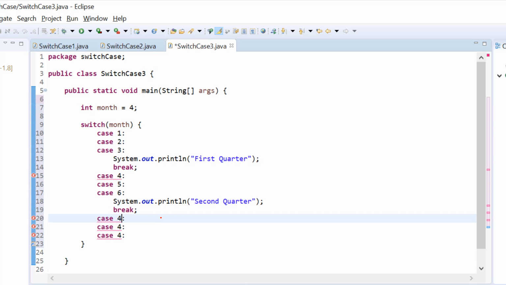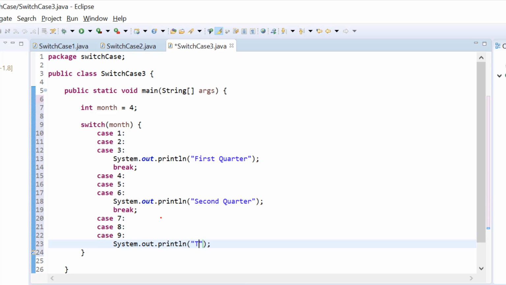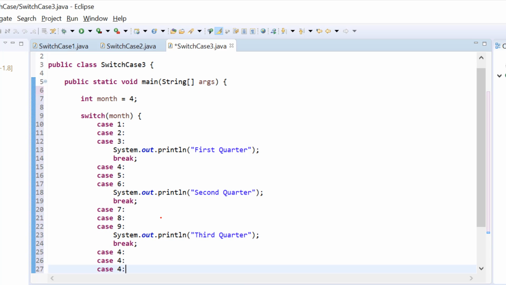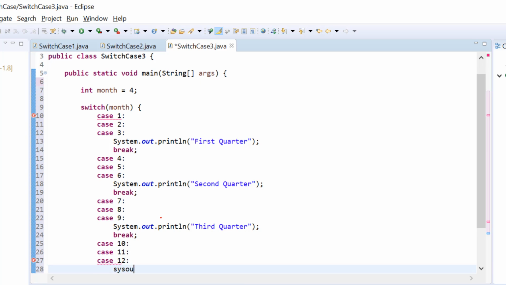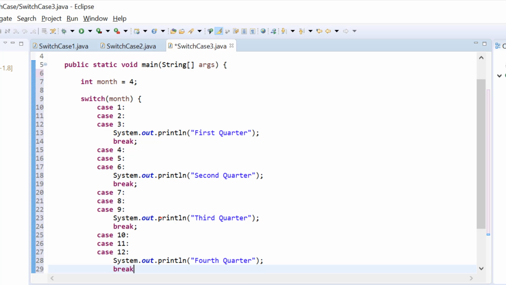Now 7, 8, 9, system.out.println third quarter and break statement. 10, 11, 12, system.out.println fourth quarter and break statement.